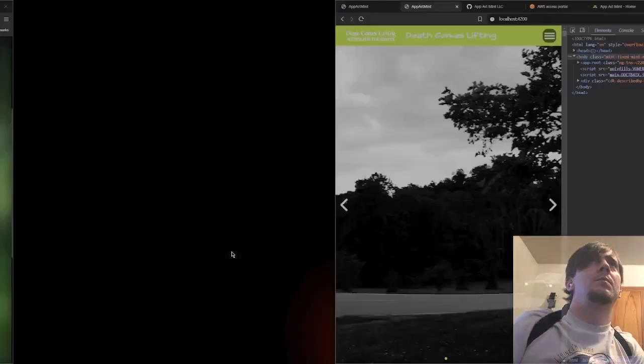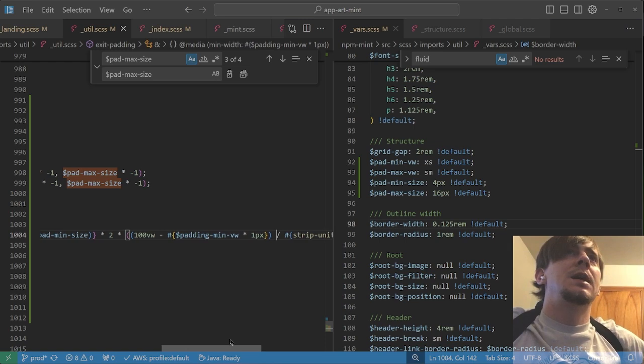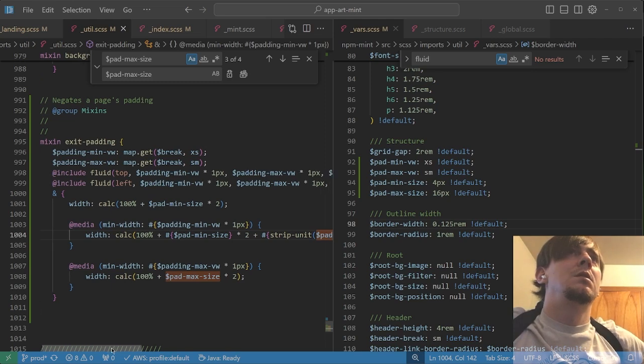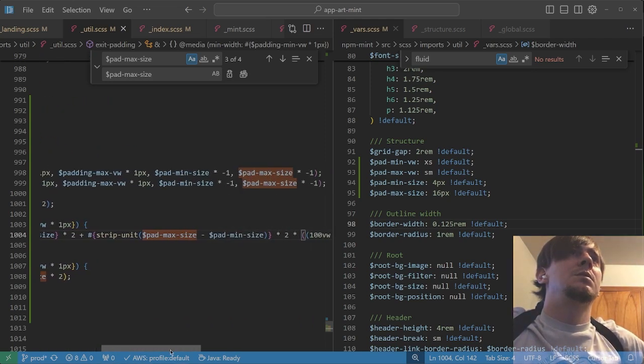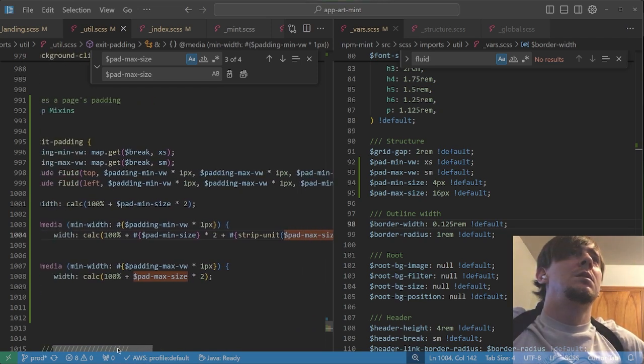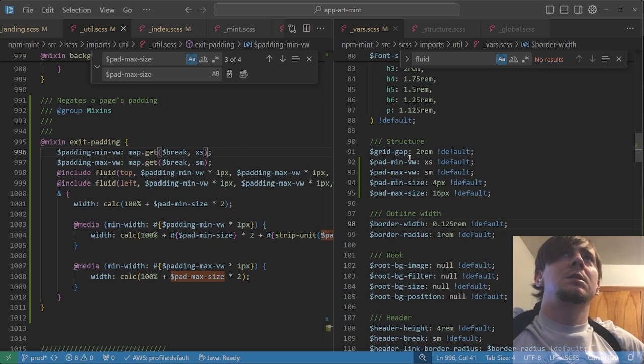Everything's cool, but since I needed to add the unit, okay, yeah, I want to get rid of these now. Get break XS, so the variable is XS.